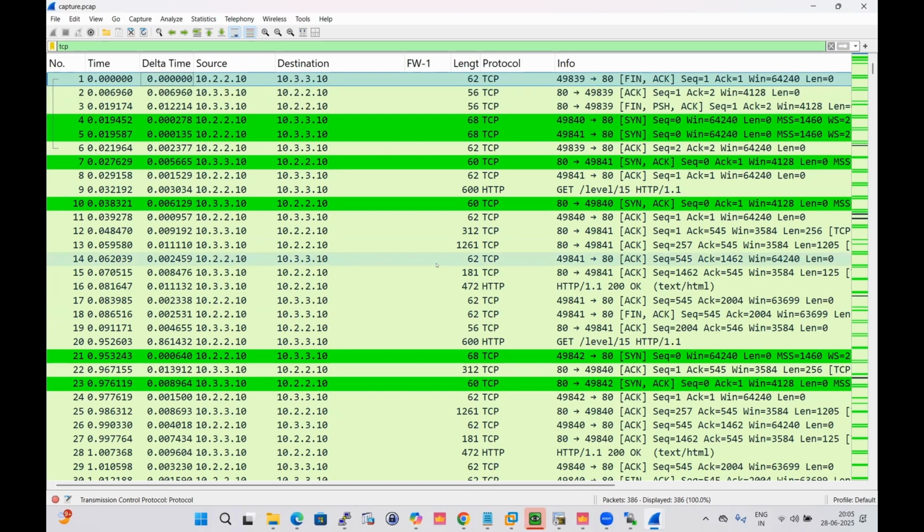Let me know if any questions. No. So very good. Actually, Wireshark is my favorite. I conducted one session in my company a few months back, and it was officially announced.